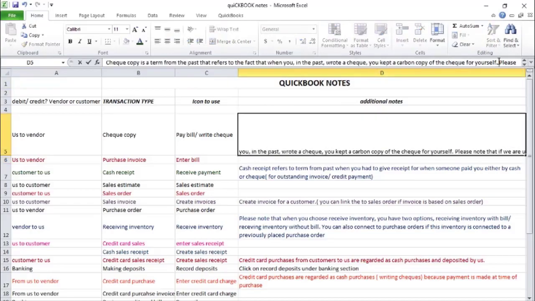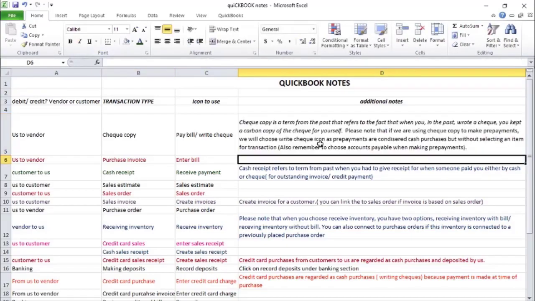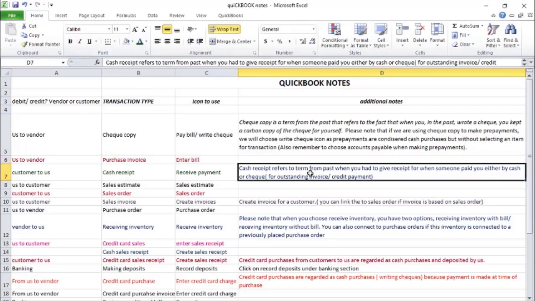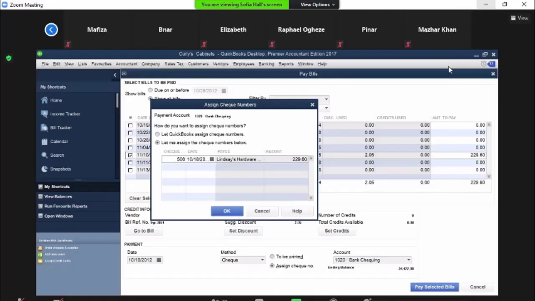And the discount is there. And done. Now you are paying this much. And check copy 506. Assign the check number. They selected bill. Check copy 506. And say OK. And done.